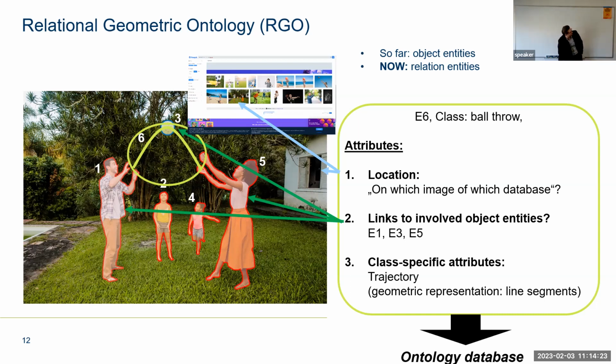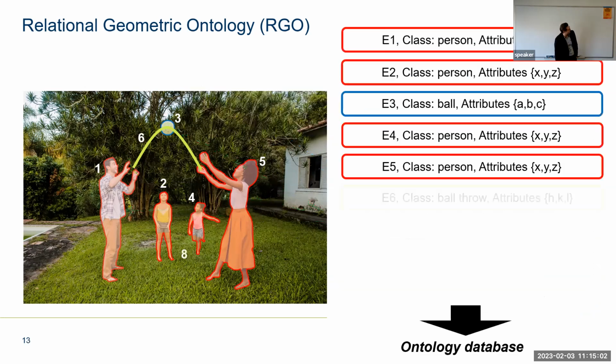And then there can be class-specific attributes, in this case, for example, the trajectory of the ball. And I could represent the trajectory of the ball with line segments. So now already the first interesting thing happens. If I have the trajectory of the ball, and if I assume a gravitational constant, I could in theory calculate the velocity of the ball on top of its trajectory, right? And this would never be possible if I tried to come up with an equation based on the pixel level. How should I calculate the pixels to come up with the velocity of the ball? But if I extract these entities and assign meaningful attributes, this becomes certainly possible.